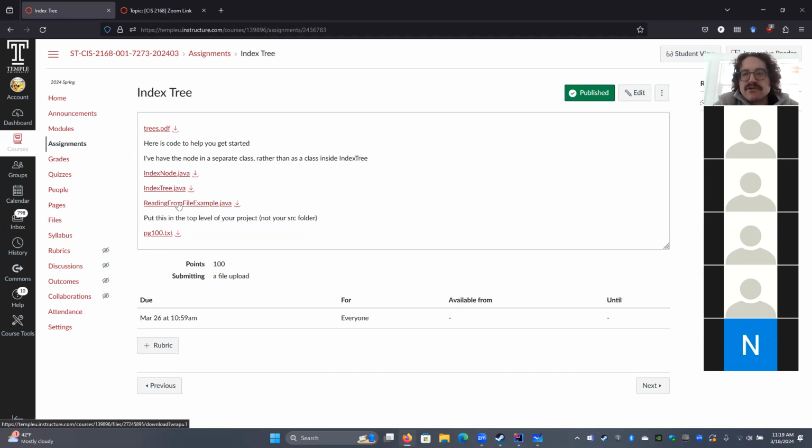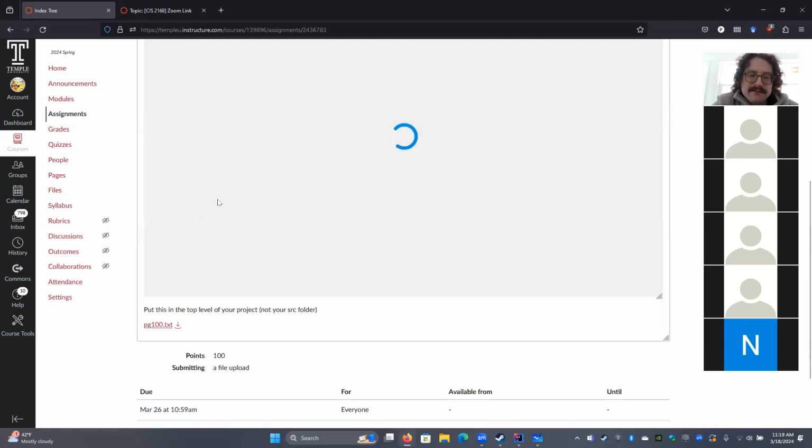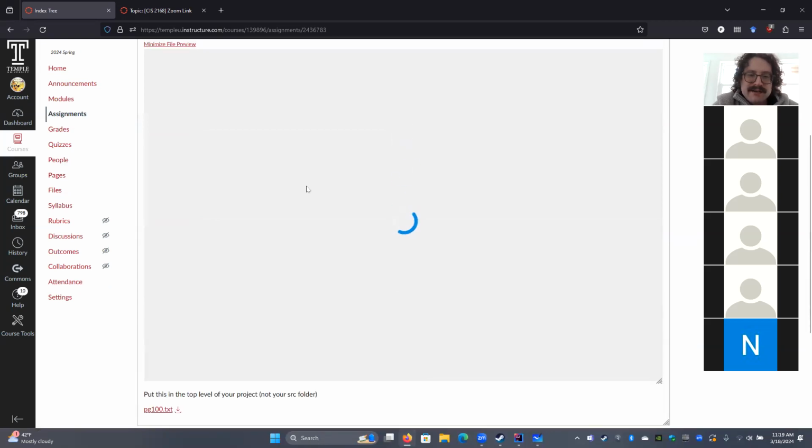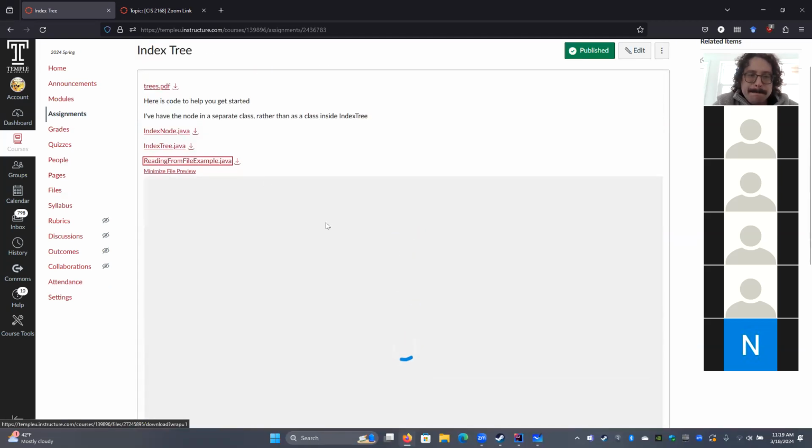What that is, is that it shows you how to read a file, because when I initially wrote this assignment, we didn't necessarily teach that in 1068 because the curriculum was a bit different. So we wouldn't necessarily have time to go over file reading. So hopefully you know how to do file reading, but if you don't, we've got a handy dandy example file right here.